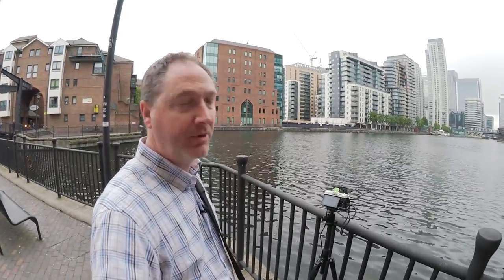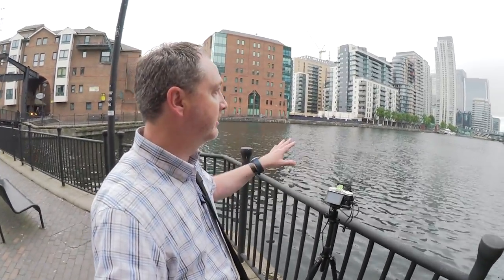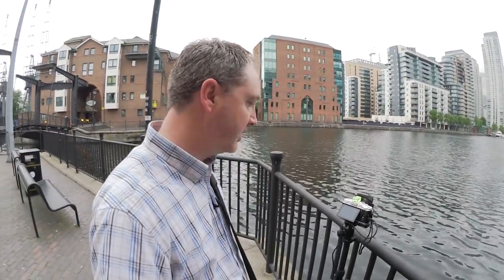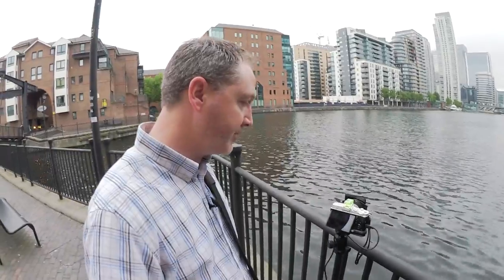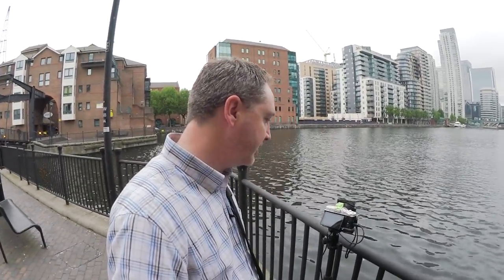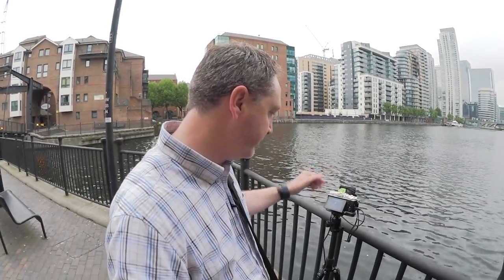So here I am in the Docklands area now. I've come to one of several viewpoints where we can do long exposures with the quay in the foreground and the buildings in the background. You can do a long exposure to blur the water and also blur any cloud in the sky. Luckily it's clouded over at the moment so hopefully we'll get a little bit of movement in the sky, which is better than a blue sky. I've set up camera on a tripod, fully manual mode, with a big stopper and 0.9 soft grad just to bring down the brightness of the sky to balance it with the buildings.